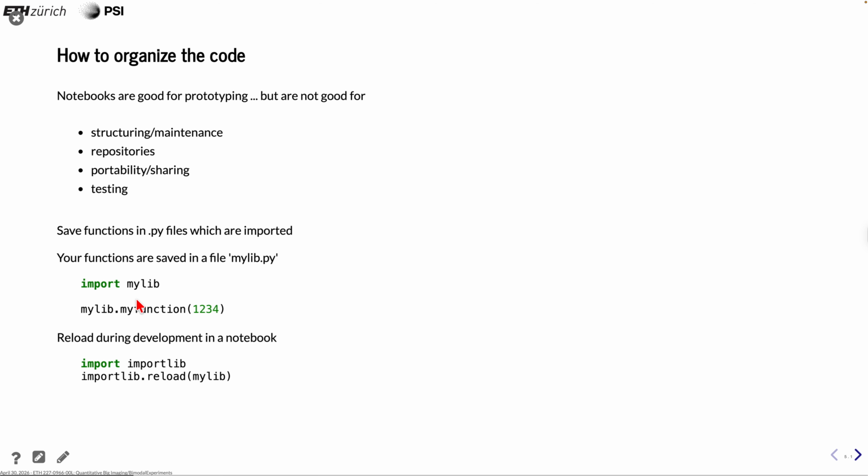And while you're developing, in particular in a notebook, it's not easy to get this library reloaded. So you need to use this importlib function, and then it's reloaded when it passes through this line. And then you get the latest version in your py file.